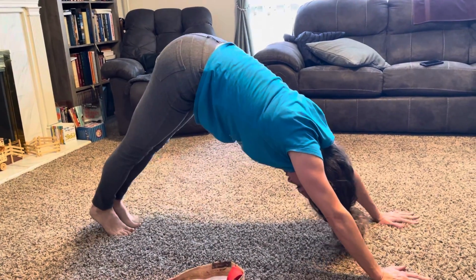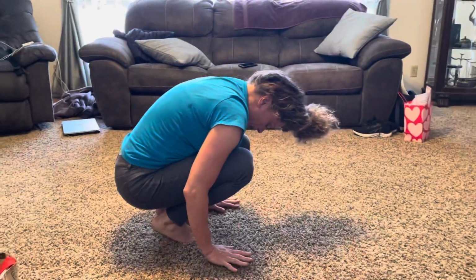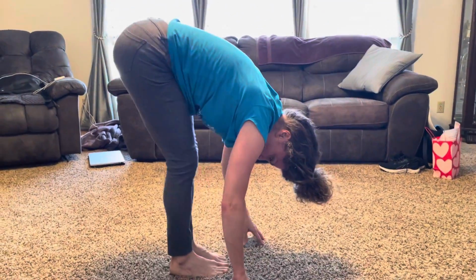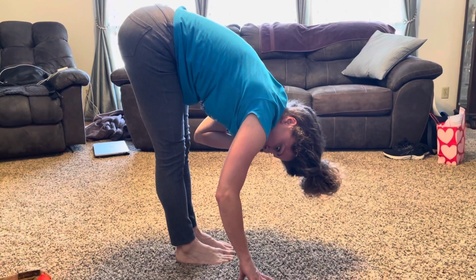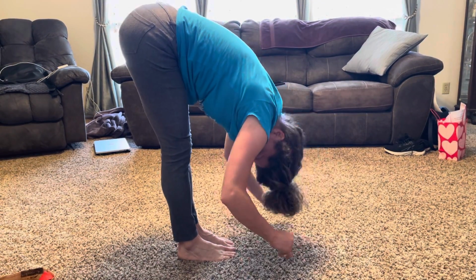Then now we're gonna float forward, you're gonna bend and jump. Oops, that wasn't very good. And then come up. One thing my teacher always says, if you fall out of a pose or make a mistake, that's totally fine, but yogis always get back in. Like, don't worry about it.